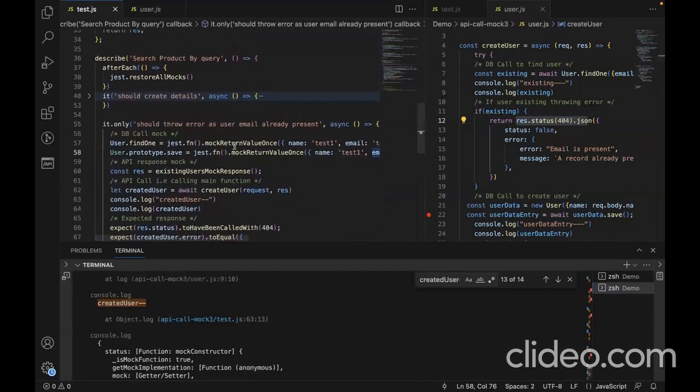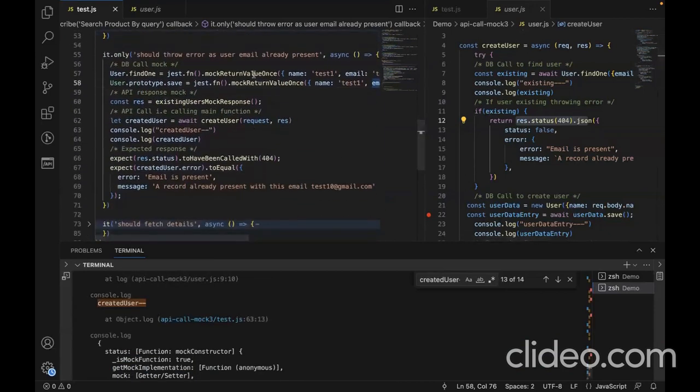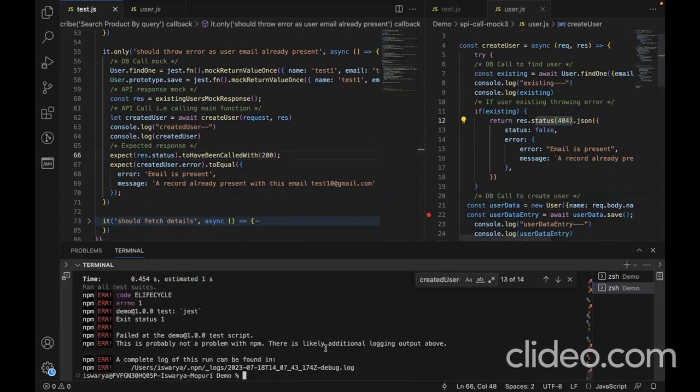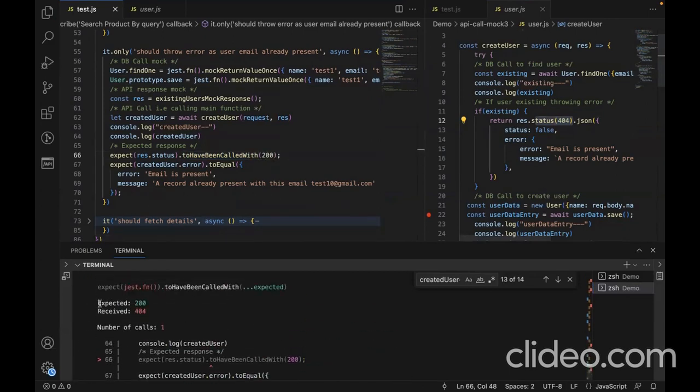If you see, I have not marked the status anywhere. Based on the information we send, it goes here and returns the status, and I am expecting the status. I expected 404. In this case, if I give 200 now and send the test case, we can see expected is 200, but we are getting 404. So 404 is the expected one for this. In this way, we can test the logic we have written.